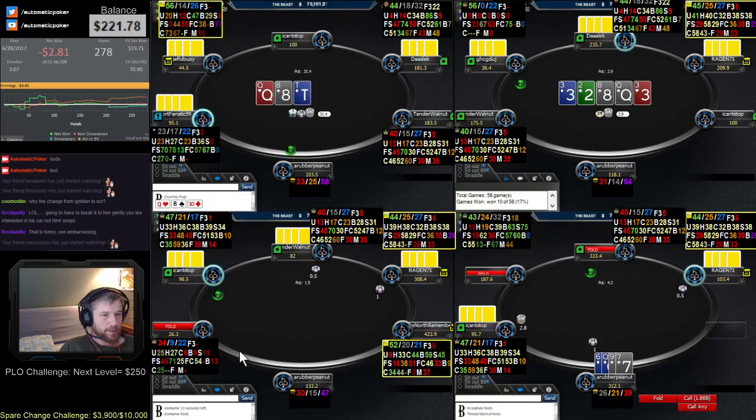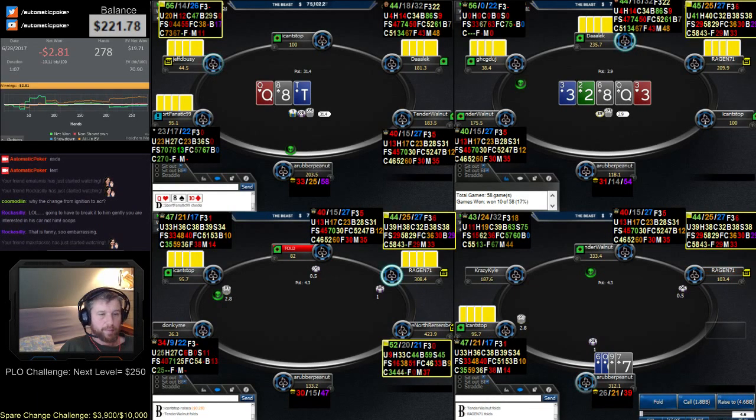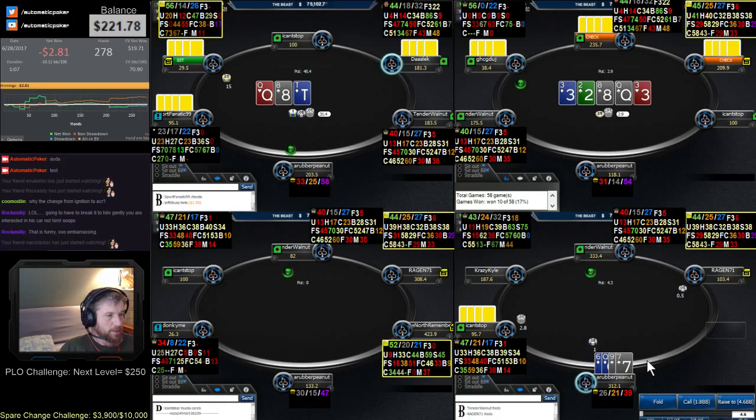Let's see. Donkey me looks like a passive player. He folds a lot in the small, but not the big. Folds to a c-bet. I'm just gonna give him passive reg for now. Could change that later.